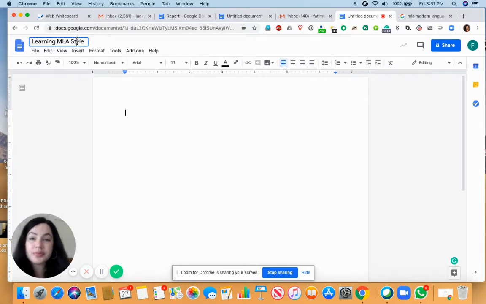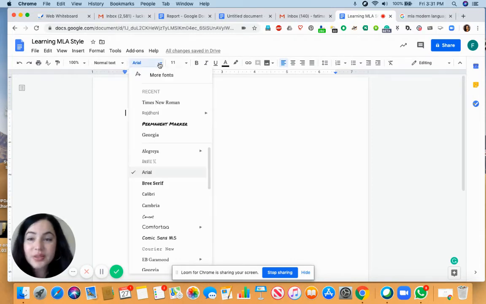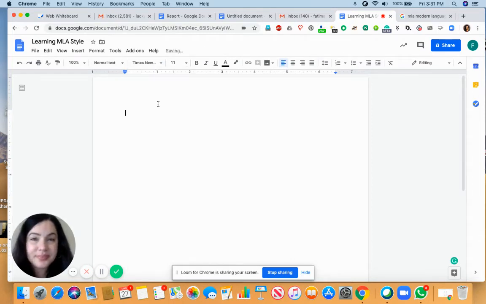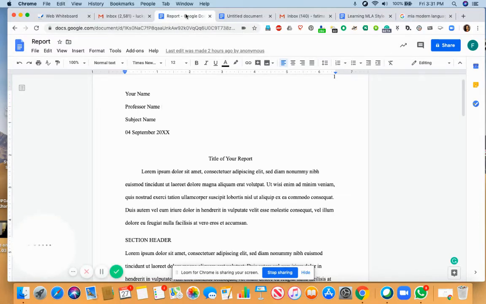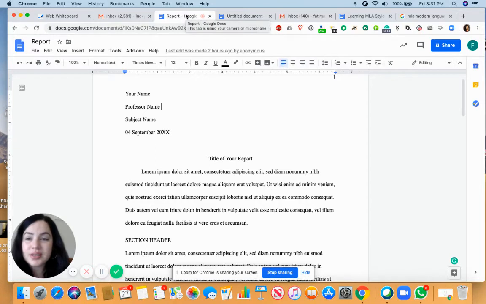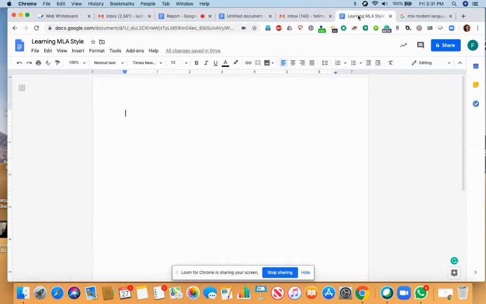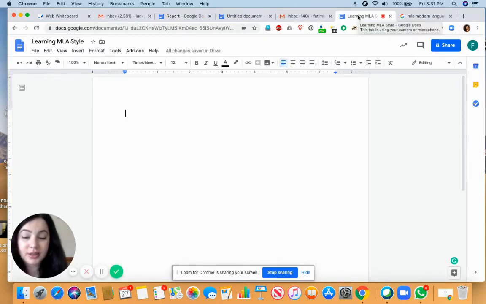Okay, so who remembers? What's the first thing we're going to do when we get in here? We're going to change the font. What font are we supposed to use? That's right. Times New Roman. There, I changed it. Second of all, size 12. Now, looking back at the document, what else do you notice? Notice that everything is double-spaced, including the part where you put your name. This is the exact same way that you need to make it in your paper. So we'll put your own name.